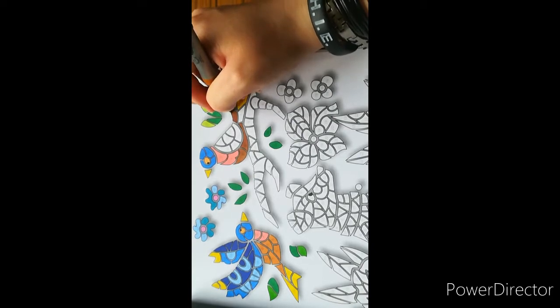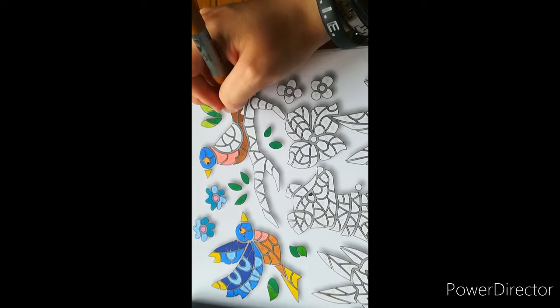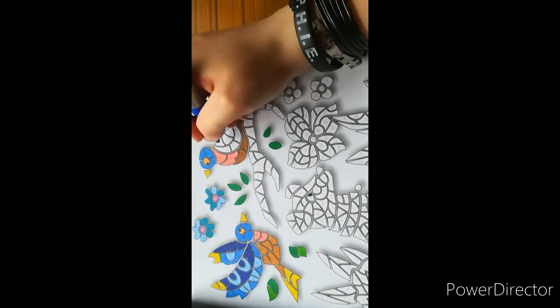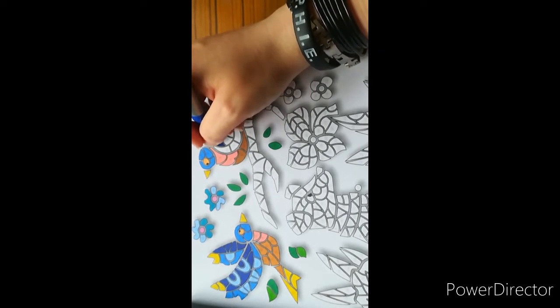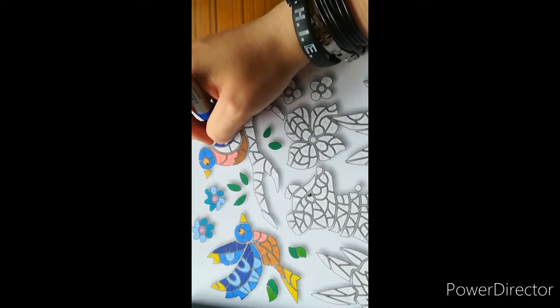My daughter's nursery actually opened back up — I thought they had decided not to, but I got an email today about how they'd had a good day opening back up. I was thinking about sending her for just one day starting in July, because she usually goes about three times a week. We're going in with a dark blue now for this wing. I was wondering whether to send her just one day a week, but my husband was not happy at all about it — he does not want her to go in.